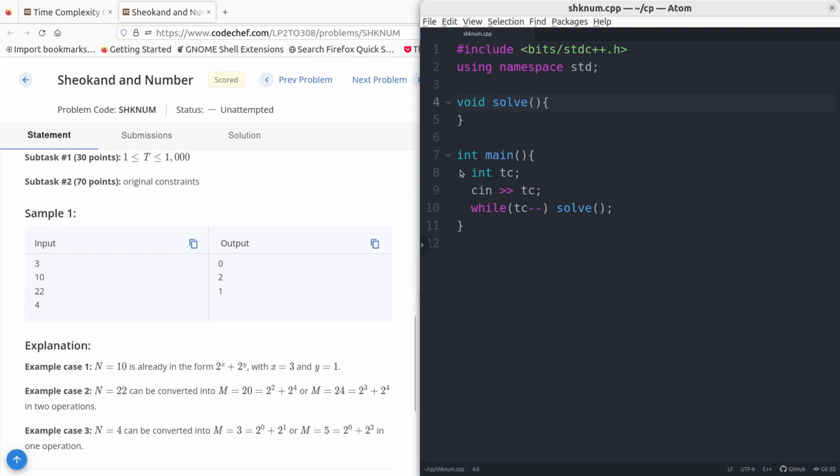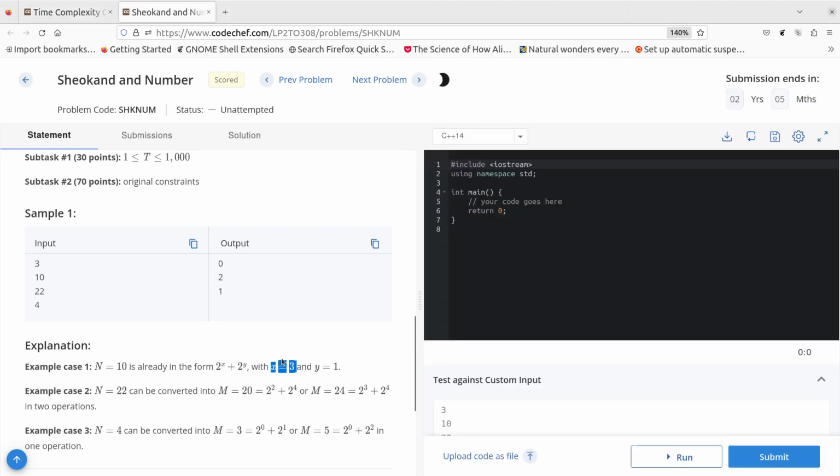Anyways, our previous approach will give TLE. We are thinking it will give TLE because we have written it in order of n. So to get order of log n or n log n, let's say we'll write these values beforehand, predefined, like 3, 24, 20, and the numbers which can be represented as 2 power x plus 2 power y.